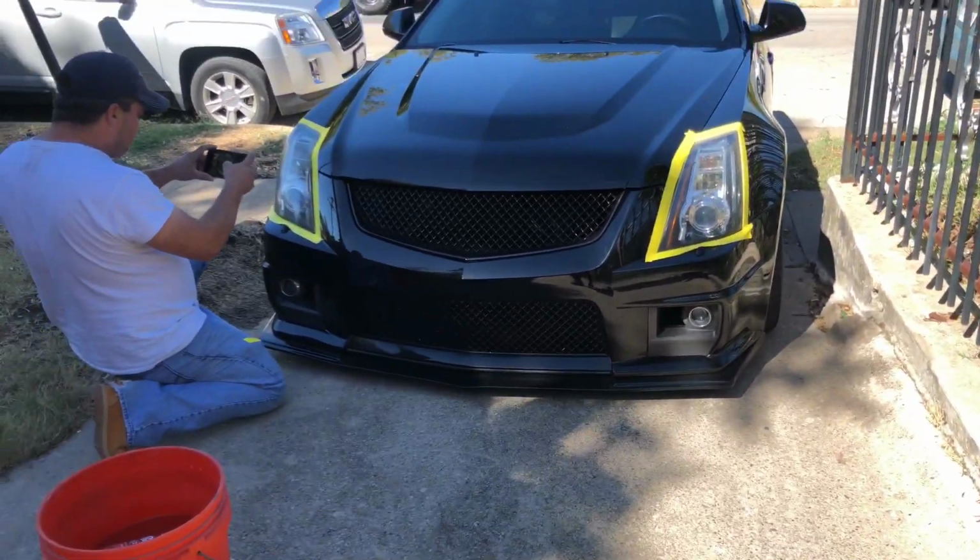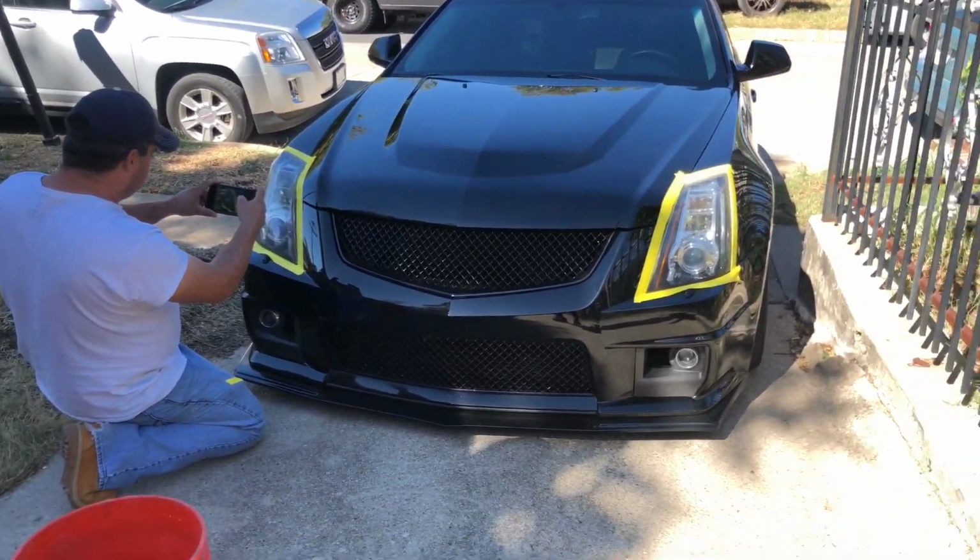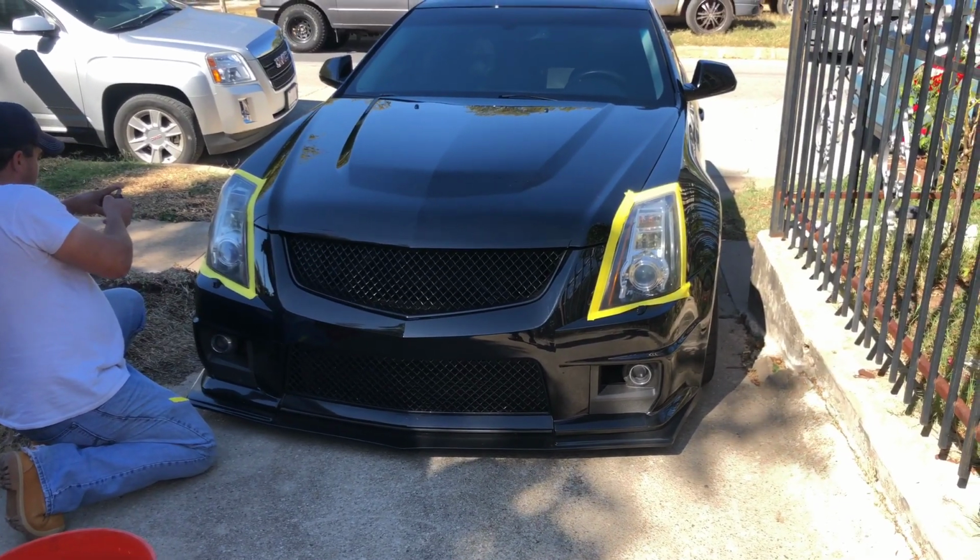She'll make the front end look a lot better too. Yeah, it should pop it. Yeah, especially with them all crystal cracked up like this.